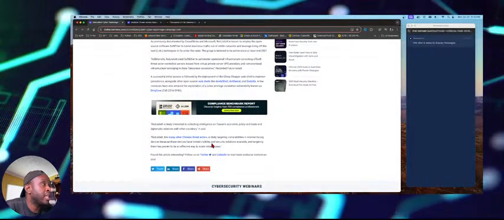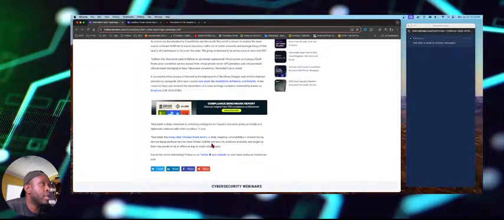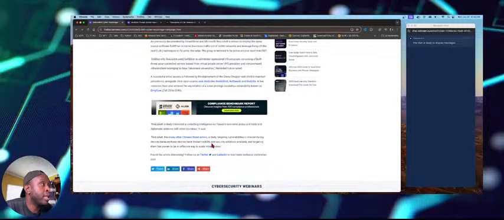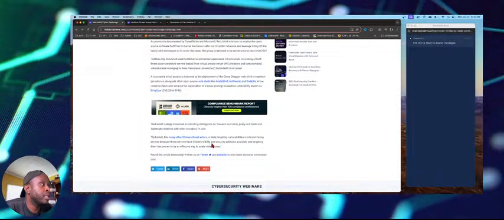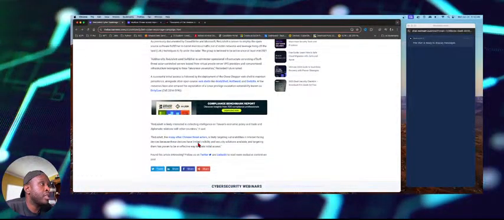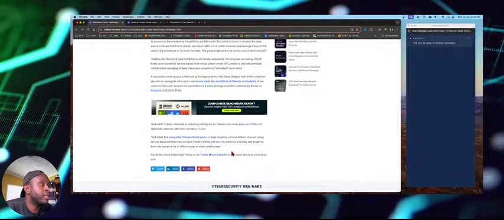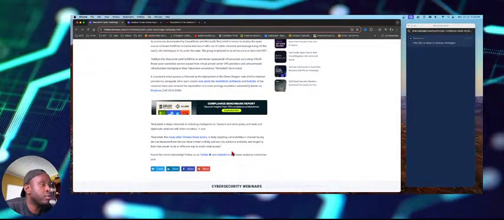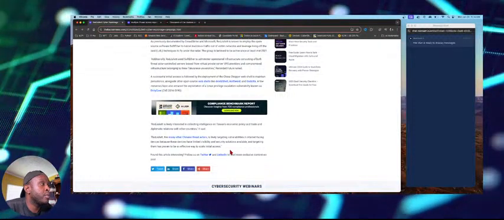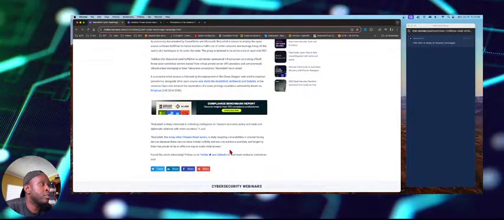Red Juliet is likely interested in collecting intelligence on Taiwan's economic policy and trade and diplomatic relations with other countries, it said. Red Juliet, like many other Chinese threat actors, is likely targeting vulnerabilities in internet-facing devices because these devices have limited visibility and security solutions available, and targeting them has proven to be an effective way to scale initial access.